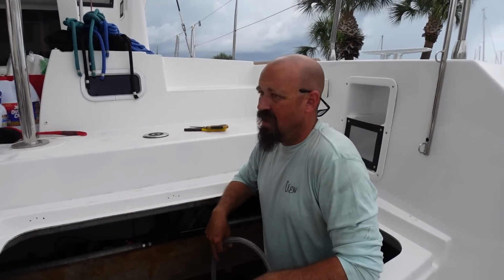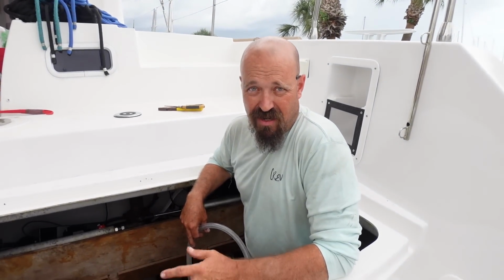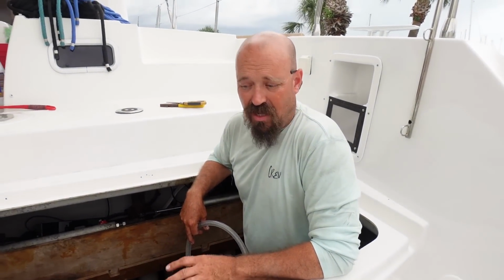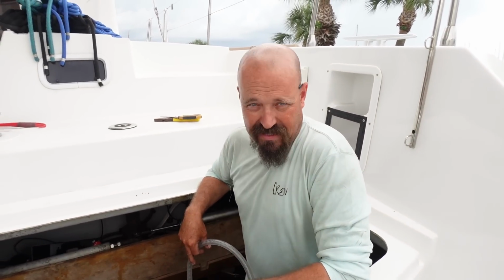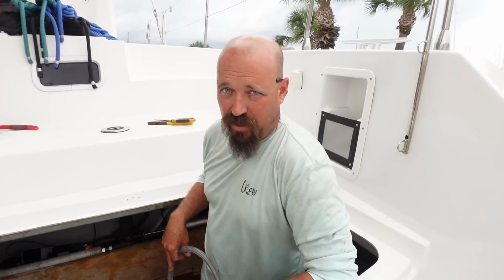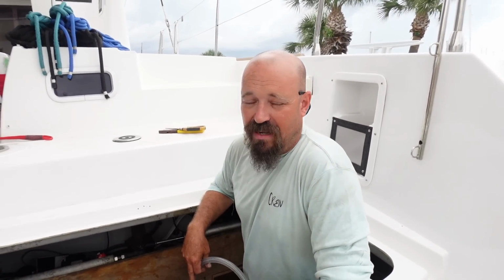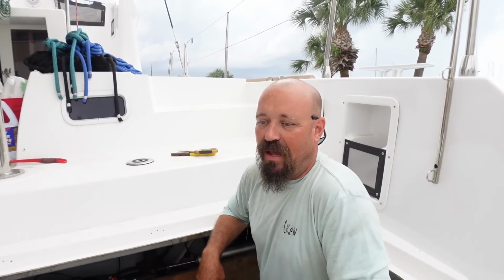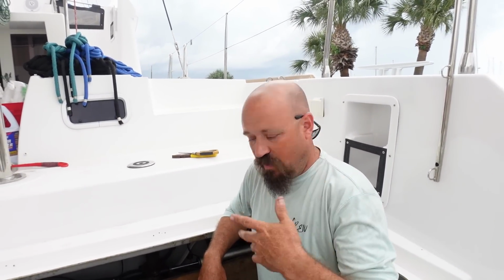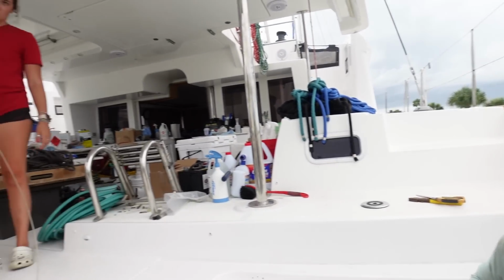Okay, what happened? What are you doing? Well, the drain that goes from the engine room into the main bilge is clogged, and I put oil mats and everything down just to make sure there's no oil or fuel or anything like that, which there isn't. But I need to drain the water out of the bottom of the bilge. And we're just going to drain it into the dirt because it's just rainwater. But I need Sydney to go down and suck on the hose to start the vacuum.